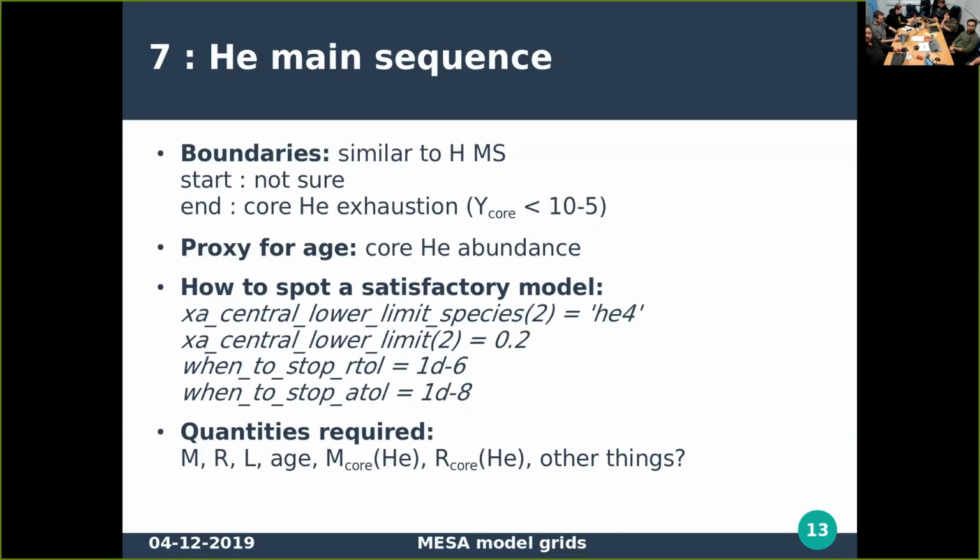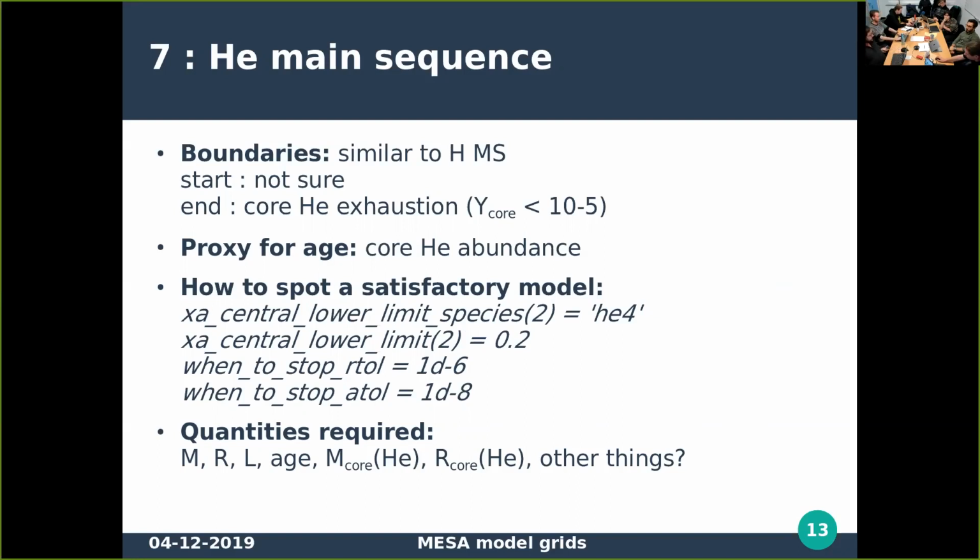It's similar to the hydrogen main sequence for many reasons; you simply change the elements in the core. To start, I'm not sure, because these things don't form spontaneously. You need the stripping to happen, so where to start computing the grid is not obvious.